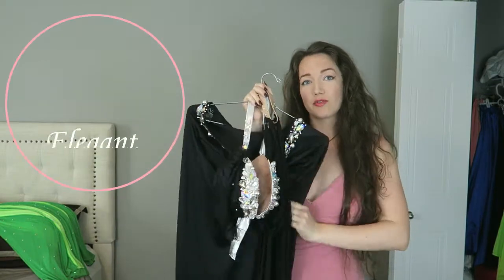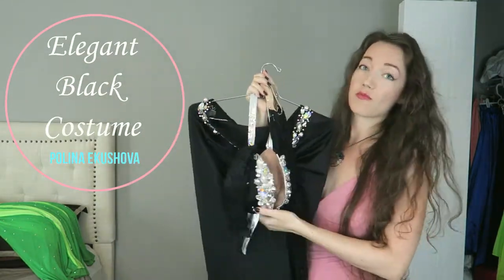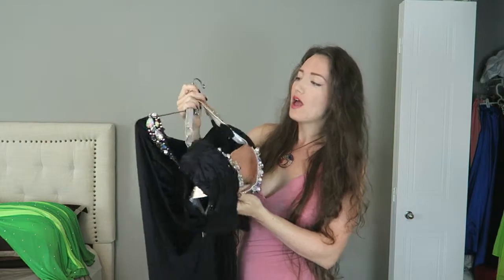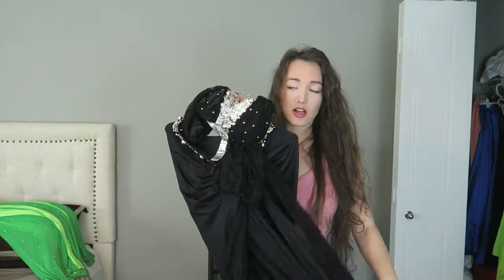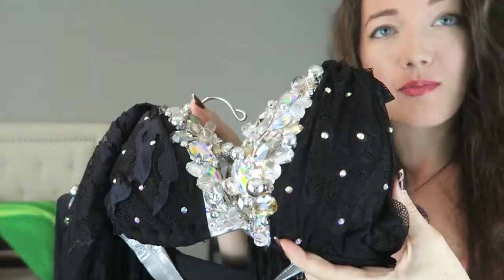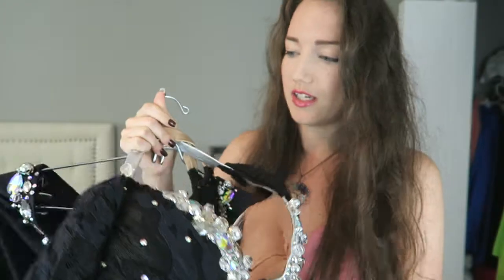Next we have this beautiful costume by Polina. This is one of my newer costumes, so I haven't worn it for more than one performance because it's brand new. I like it a lot because it's black — I didn't have a black costume before. It has a belt sash over it as well, so it's a really elegant style. The beadwork on the top of the bra is super pretty and creates a lot of sparkle on stage.